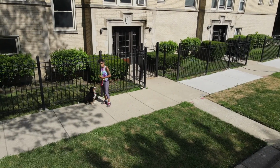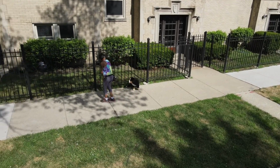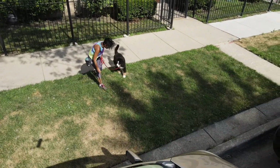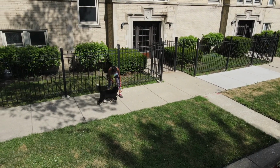We go back into a sit here just to kind of hang out for a little bit. Good girl. All right, let's go. She's like, oh, there's something here that smells good. Here, I found a stick that we can kind of play around with a little bit, and guess what? Now while playing with the stick, I can also practice some drop-its.